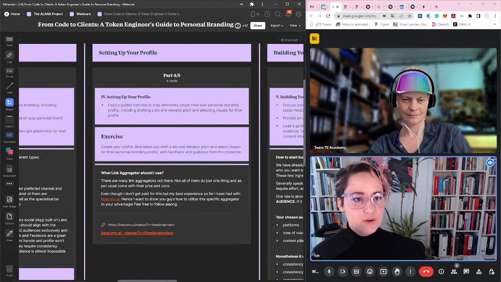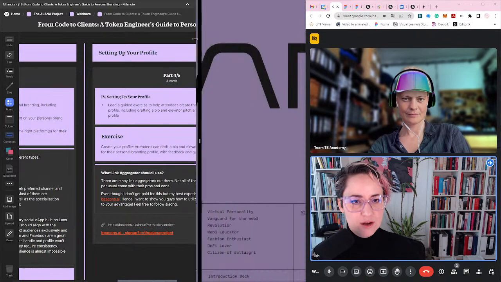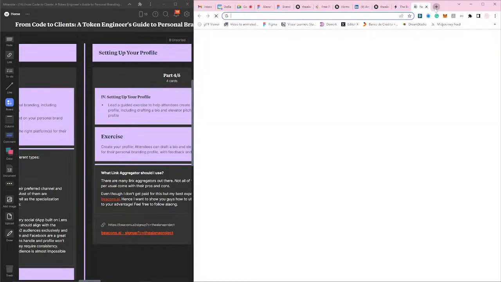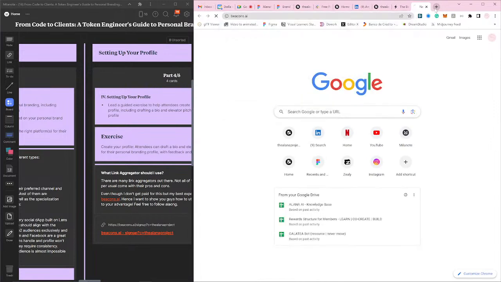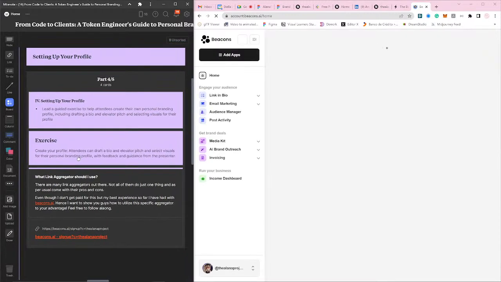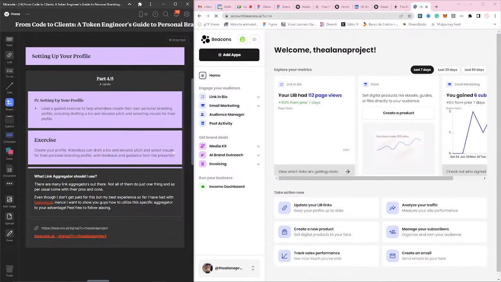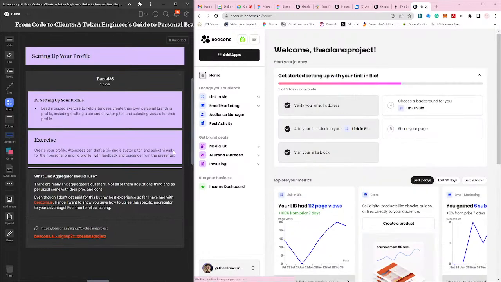So I'm just going to show you how this looks for me and guide you quickly through the user interface, so you have an idea how you can set things up pretty fast and just get started. Because all of us think we have so much more important stuff to do and push this off. That's not the idea. First of all, once you've logged in, you're welcomed with a screen. They make this pretty easy for you, where you can go through all of these different areas and set it up. I already did this with my own profile, so I knew what I wanted to do.